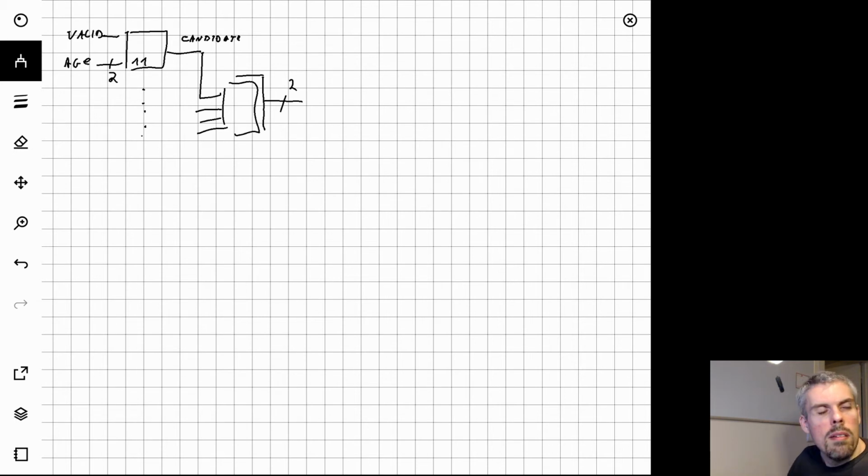Wait a minute. Did I screw up the age logic? I thought about that age logic some time ago, but I think I might have screwed that up.